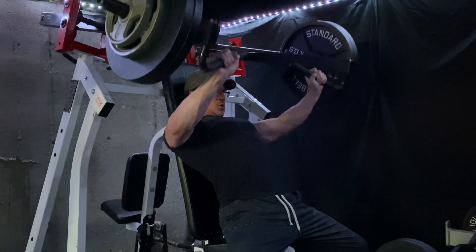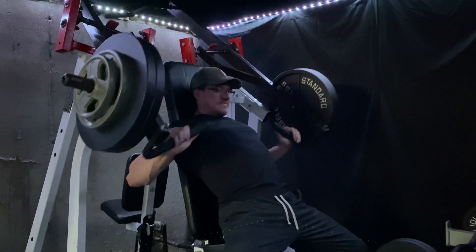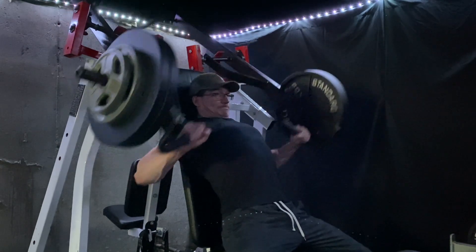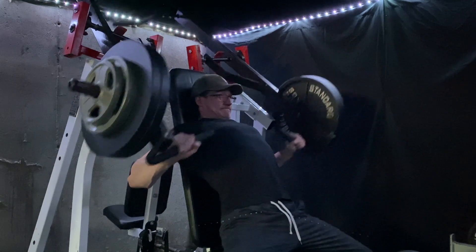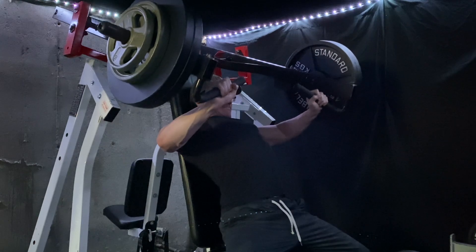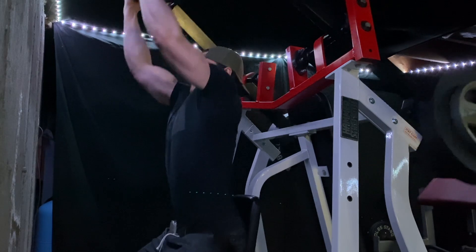This machine press is in the same boat as the Smith bench. The variation here is it's an incline machine — it's converging — and you can get more of a stretch since the handles aren't connected. An arch here actually helps you get more of a stretch, not less, because the handles can go past your chest. So I'm taking this lift to failure, because there's no reason not to. That doesn't mean everybody should take a machine press to failure, but for myself, having trained consistently for years and built up the ability to handle this type of effort, it can't really hurt me.